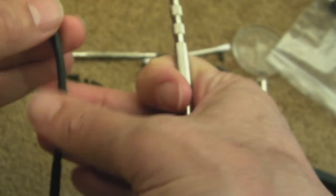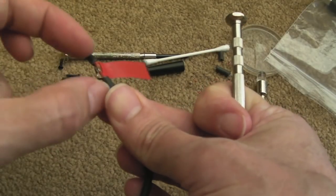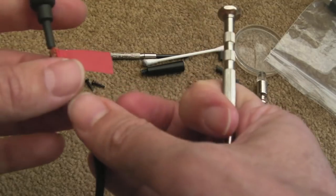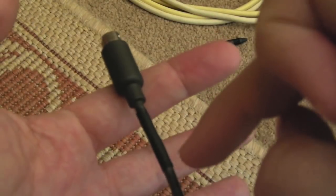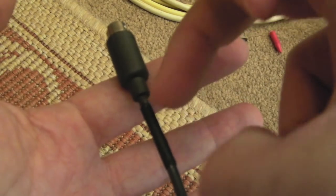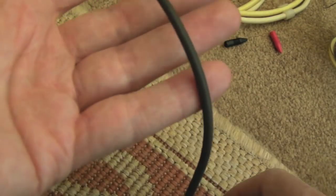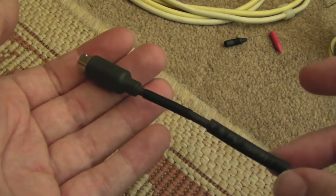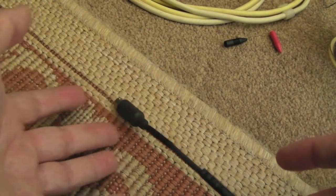When you get the heat shrink glued on the diameter there, and then the second piece over as well, it'll be fine. So there you go. There was some super glue added just before I slid the heat shrink to this point, and a little bit over that side. So you can see I'll get the hot air onto that, shrink that down, and then I'll slide this piece over and shrink that down.